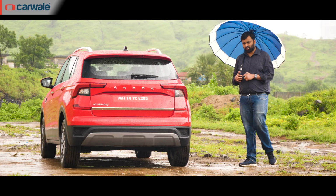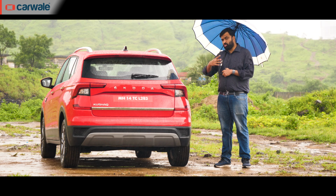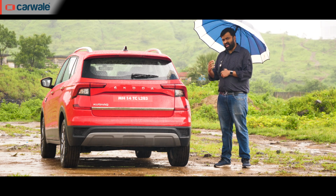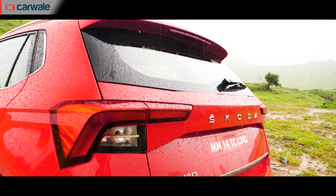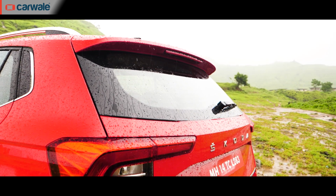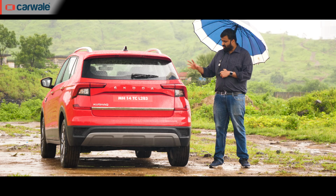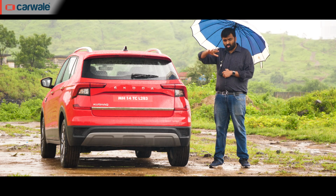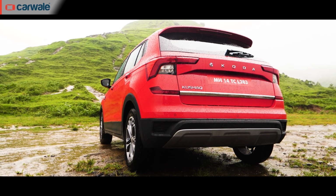The rear of the Skoda Kushaq, like the front, is unique to the segment, but when you look at it, you know it's from the Skoda family. Some highlights here include the shape of these wraparound tail lamps with these crystal inserts, the shape of this glass area, the roof spoiler, this chrome strip, the word Kushaq written there. It's also when you look at the rear of the Kushaq that you notice its low stance, giving it more of a coupe feel than an outright SUV.